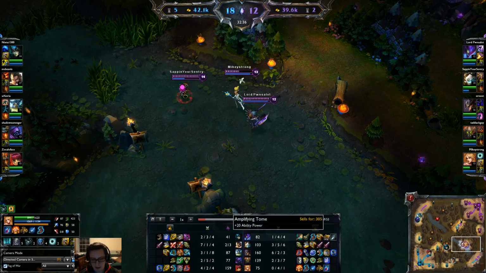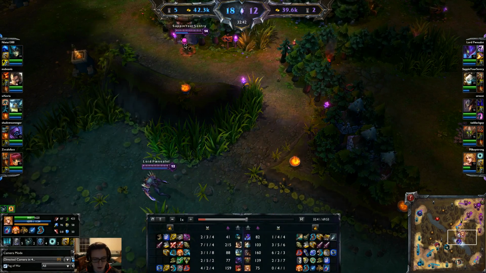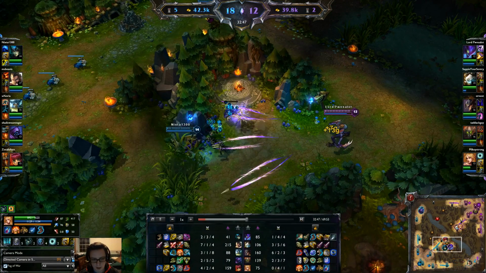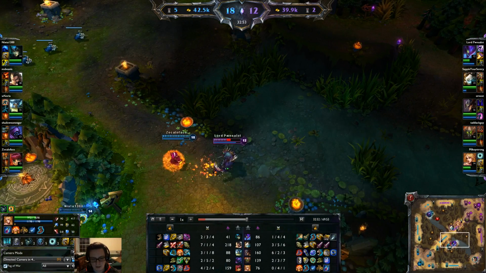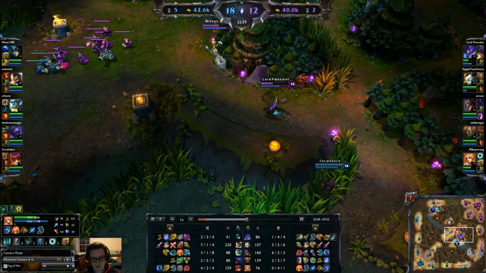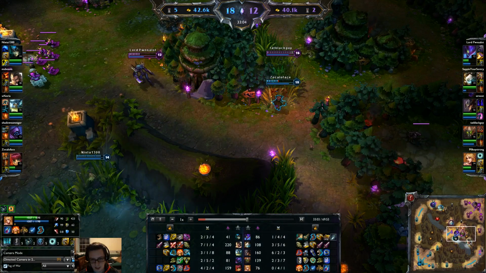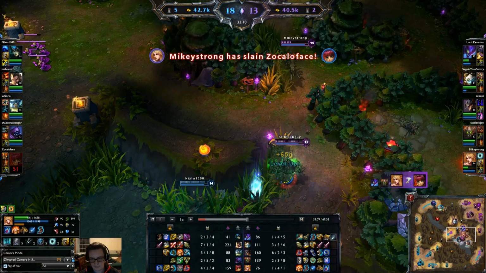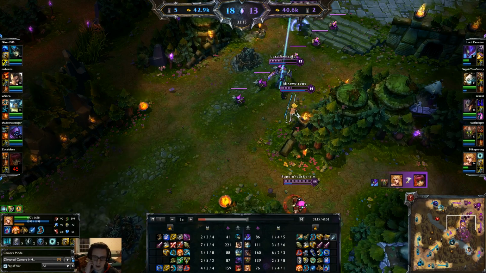And I'm getting Amplifying Tome. This is for building Trinity Force. The only thing I might have changed a little bit is instead of building Sheen there, I just built Sheen because if you don't, Trinity Force is just such an expensive item. And you can see how good that slow is that you get from these spikes. It can really help out on getting those squishies.